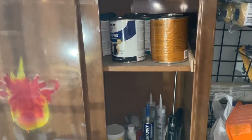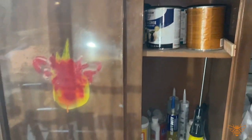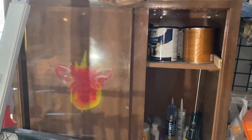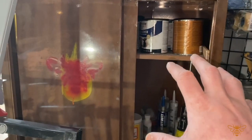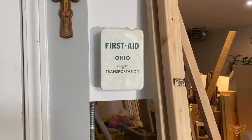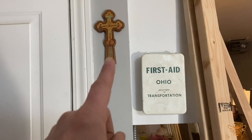Let's talk about the layout of the shop. First, fire extinguishers — I have them throughout the shop because you never know where you'll be when a fire happens. I keep my solvents in a metal cabinet — not fireproof, but all in one location, and the fire department knows where the flammable material is. Keep a first aid kit handy, visible, and properly labeled in your shop, and make sure everyone knows where it is.